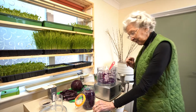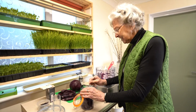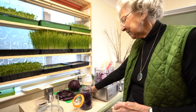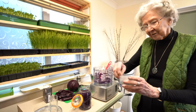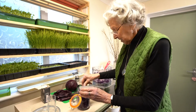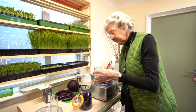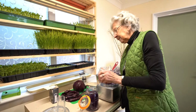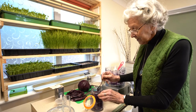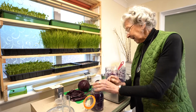I'm trying to grow a lot of my own food at the moment for all sorts of reasons, partly because it's a lovely thing to do and to be in touch with the seasons and the plants, and to be able to have organic, chemical-free stuff. Though of course we can't stop things raining down out of the sky on it, everything from acid rain to the kind of things that we're getting coming down now. However, I still like to control as much as I can of my own food production, and this is fun.